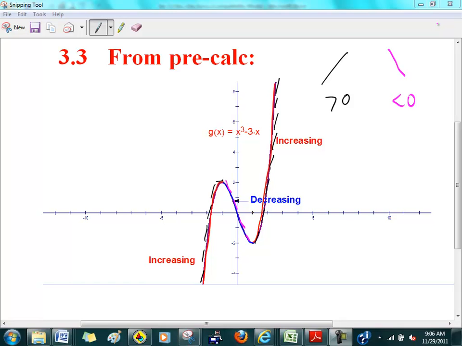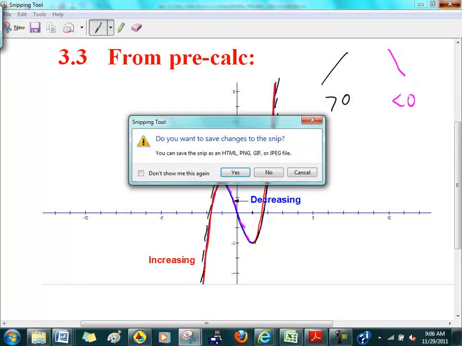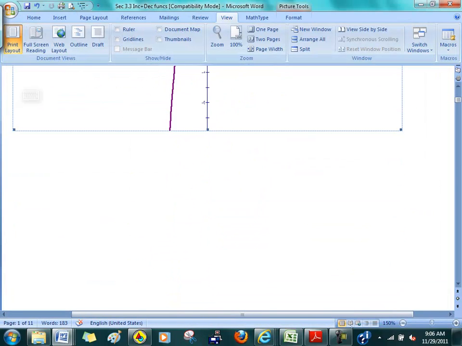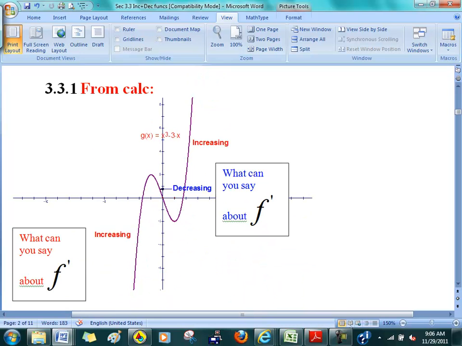All right. So the important thing is that you get this conclusion in here. Okay. So what can you see about f prime? That's in this box here, or the black box, or the red box. It's positive. So this is greater than 0. And the blue one's going to be negative, less than 0.